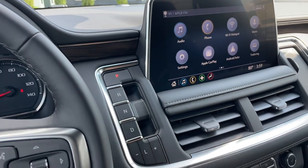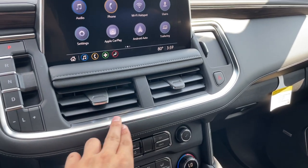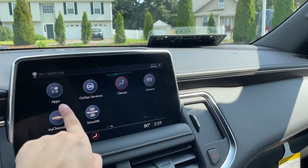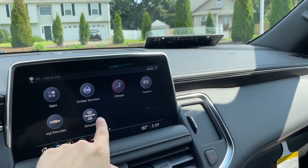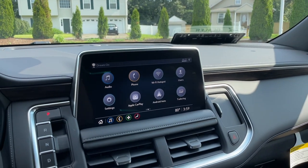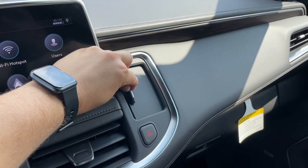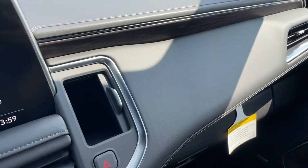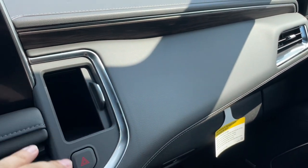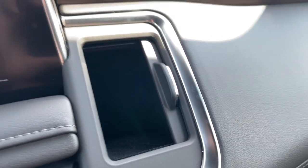It does have some chrome around the shifter, which is nice. There's going to be more chrome right here underneath the AC vents. The screen looks good — it is very nice and responsive and you could control the climate from here. Overall I really like the Chevy and GM system. There's going to be a small cubby right here where you could put a good amount of things — it's actually very nice and deep.